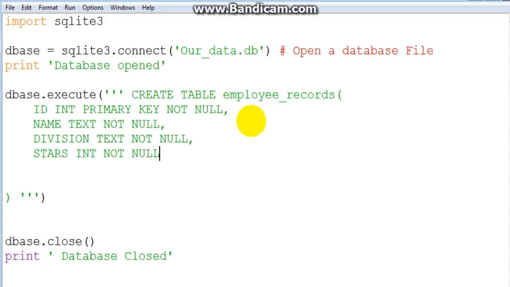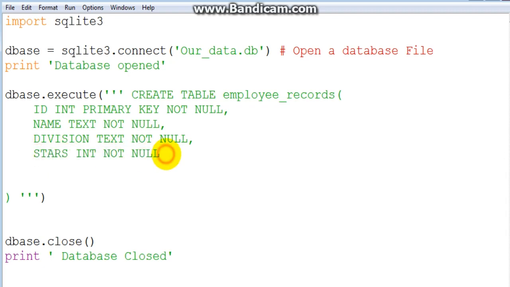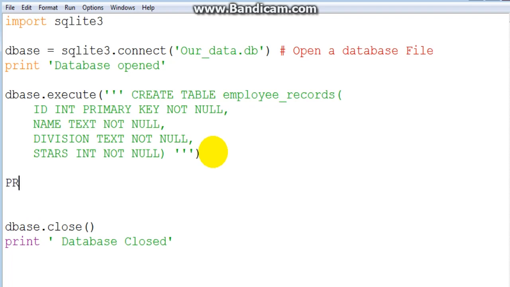So as you have noticed, we cannot have two primary keys in a table, we only have one, and that's the one that's going to be used as the main key to identify the data or the records in your database table. In the last line, obviously this is the last statement we are executing, we don't need a comma, or that will give us an error because we have another bracket there. And so what that does, it just creates a table. And if we say print, not all caps, print table created, save and run.